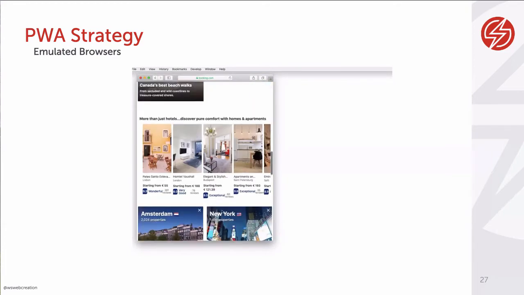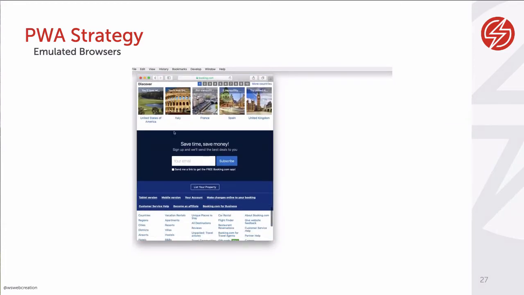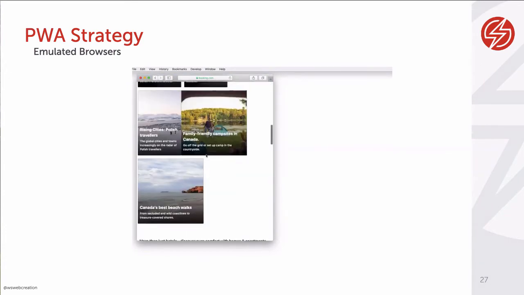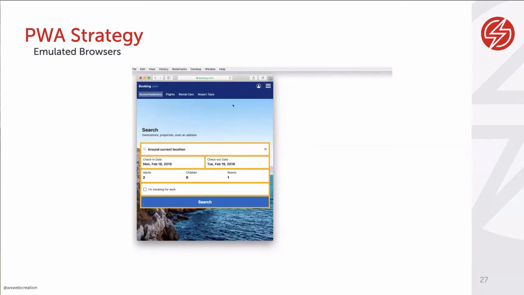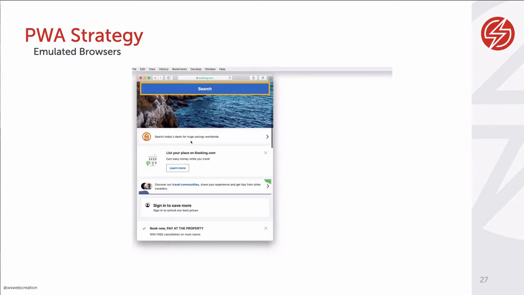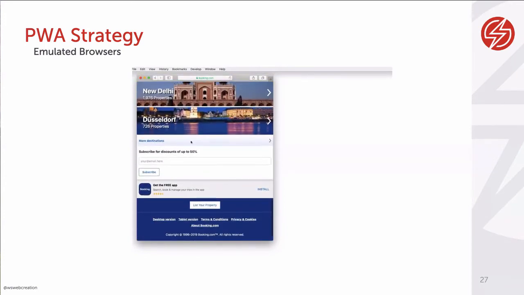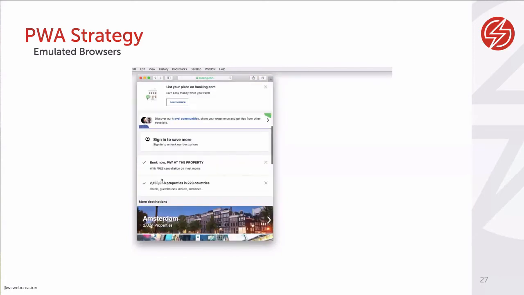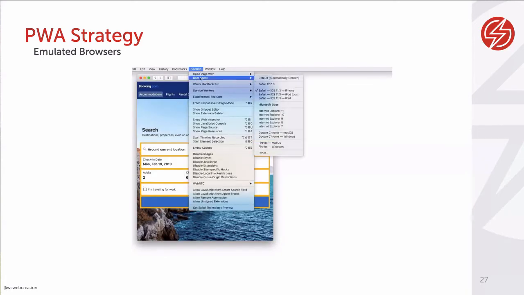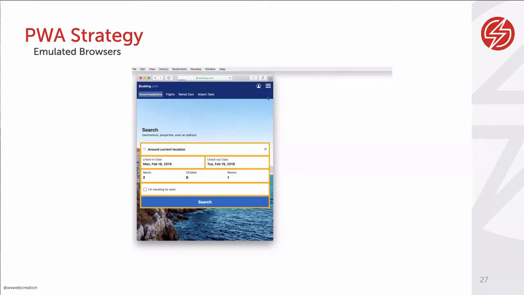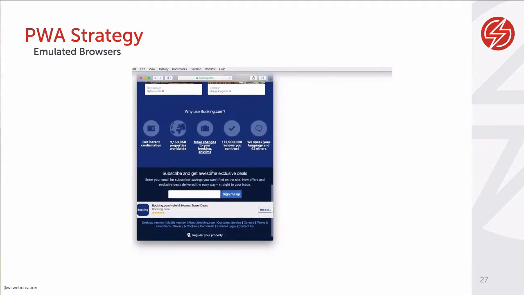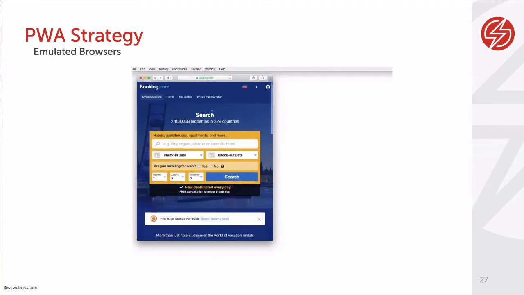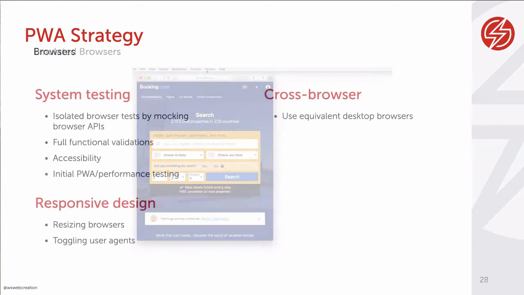Is element A underneath element B if I'm on a smaller screen? You might also know that booking.com has a banner on mobile devices. You can only see that banner if you change your user agent. In this case, I'm saying I'm a user agent with an iPhone. You already saw that the design changed a little bit, and we've got the bar there. This is something you can verify on browsers, not something you need to do on specific mobile devices. But be aware that the design in this case is completely different for iPads. So changing the user agents can already be really useful.